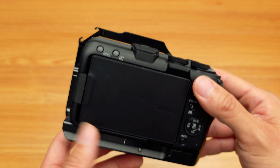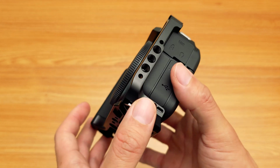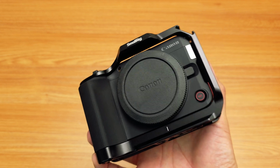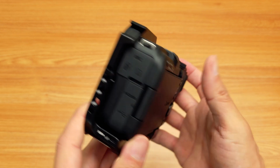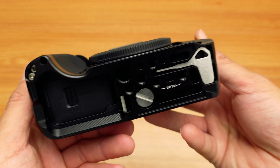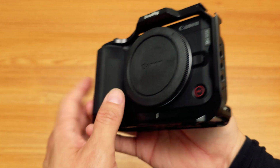I haven't seen many other options besides SmallRig. I'm sure others will come. But I think the R50V needs a cage, and SmallRig I trust. This looks good so far. Yeah, this is going to just be permanently on my R50V.